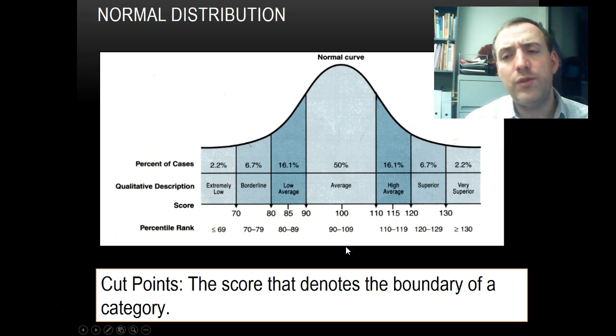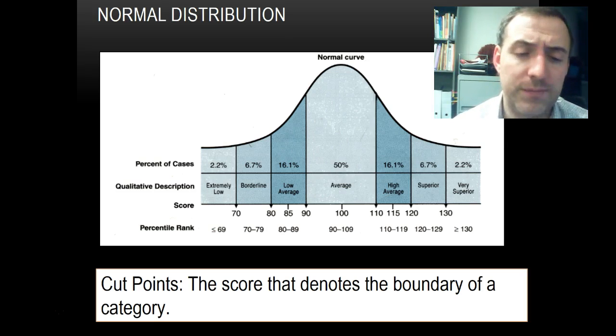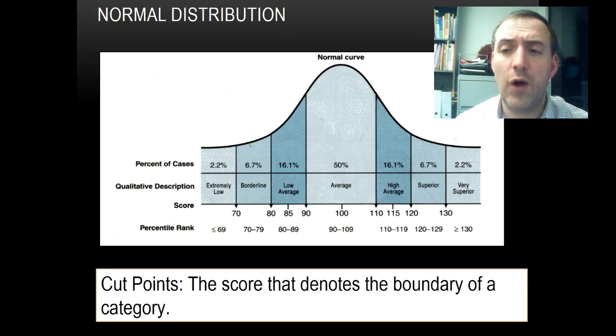Now, one of the things that we do with all these tests is we look at cut points. A cut point is basically a way of indicating who is at risk and who's not at risk for a certain skill. Through research, we establish cut points to say if you're below a certain cut point, then you are at risk. And if you're below another cut point, then you're severely at risk.